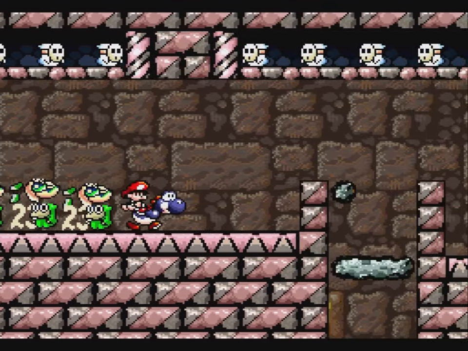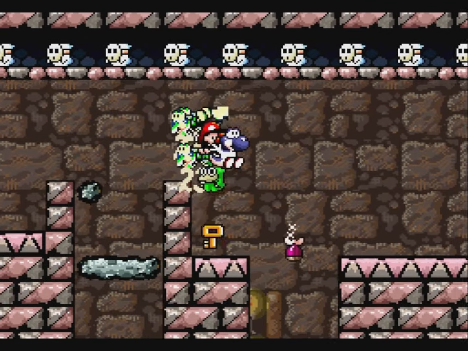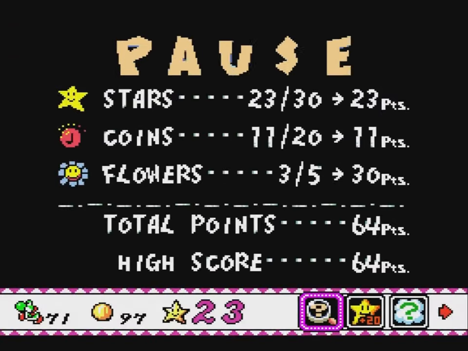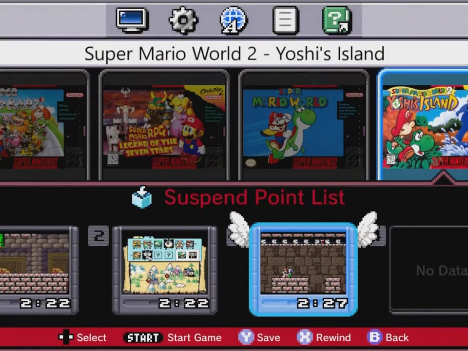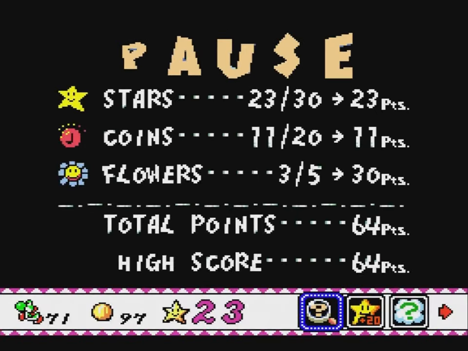Okay. Destroy that. Wait, we got something. Did we get that flower? Hold on. Did we get that flower? I'm just gonna create a save state. Hold on. We didn't. No.